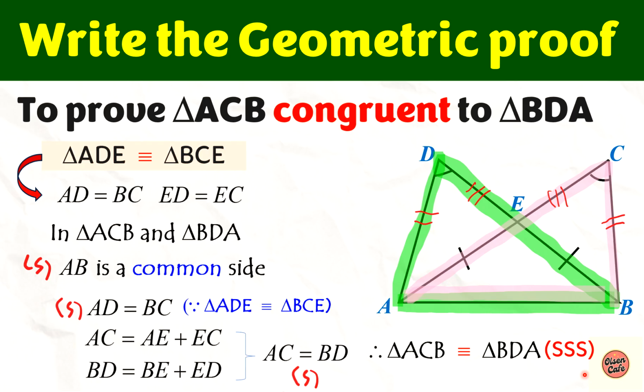Now, do remember, when we write down the proof, we must always state the parts clearly and match each statement with a reason. So the statement must be there, and the reasons, in this case in blue, must be stated, and there must always be a final conclusion. The final conclusion must always state down the case. I strongly encourage all of you to pause and re-watch this video again and try to write down the proof on your own, to see if you are able to write down the proof without any guidance.